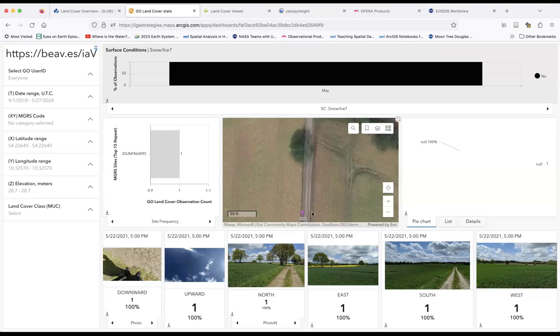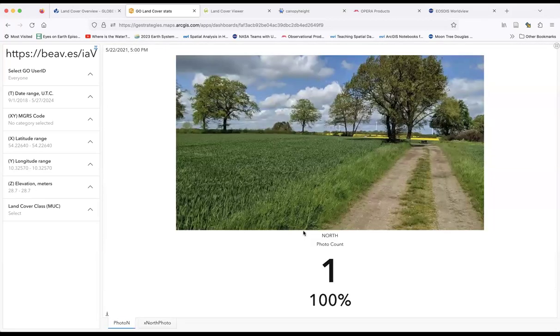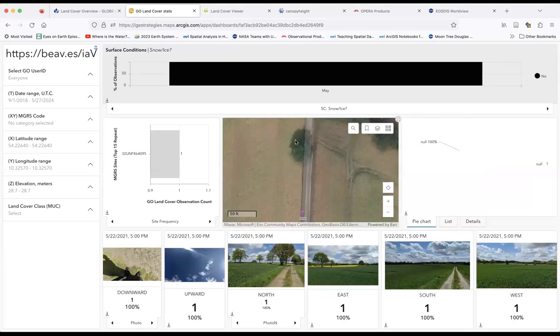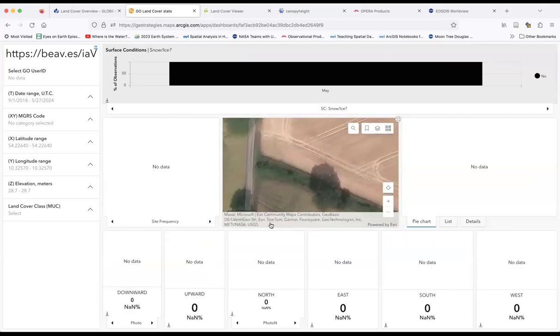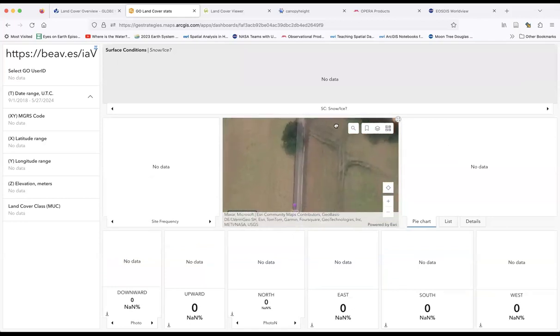And I'm really excited about this too. One of the things that I want to stress is that circumference alone is not enough to get at our carbon measurements, right? One of the reasons we encourage you to do the land cover photos as well is because we want to see what is the width of the canopy, right? And this gets into some brand new data that is coming out this year. If you're able to get that canopy cover, we'll be able to map out the size of this particular tree right here that we can see. And we can see the canopy size about 50 feet for that particular location.